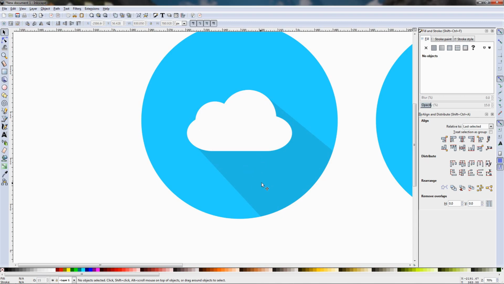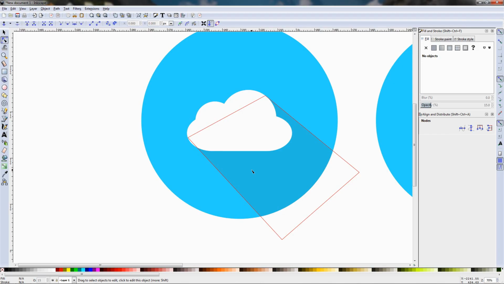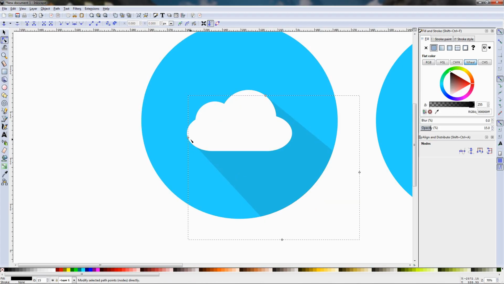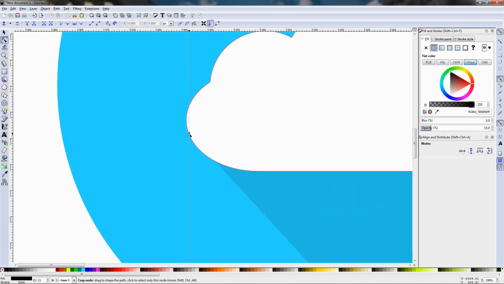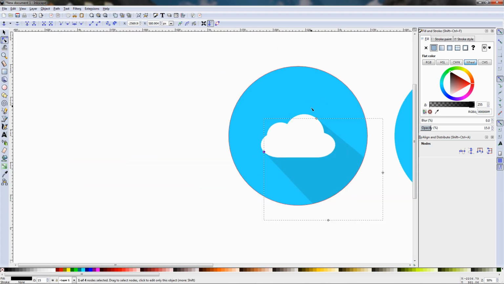And if you further want to adjust this shadow, just grab the Bezier tool again, the edit path tool. Click over here to see the nodes, and you can grab them and adjust the shadow in a position that you like.